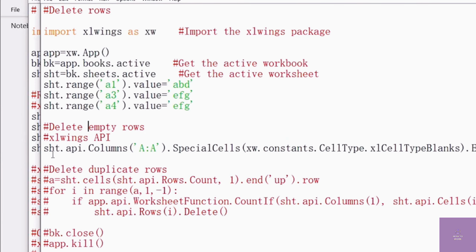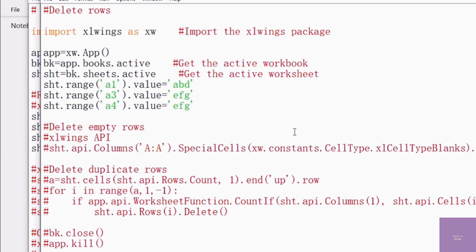This is the first condition, delete empty rows. Then test the second condition.